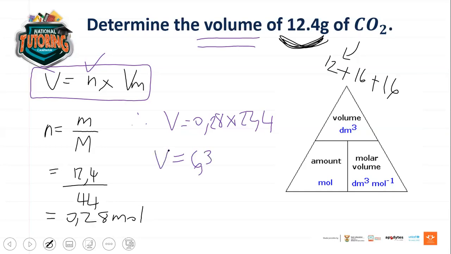You would follow the instructions of whatever the paper or the question says. So 6,3, and then what is that going to be? It's going to be decimeter cubed, because volume is measured in decimeter cubed. Mass is measured in grams, n is measured in moles, c is measured in moles per decimeter cubed. So you do have to learn that so that you don't get confused while you're busy. Okay, so there we go. We've worked out the volume, but we first had to work out the number of moles. So that mole concept is really, really important because everything goes back to number of moles.